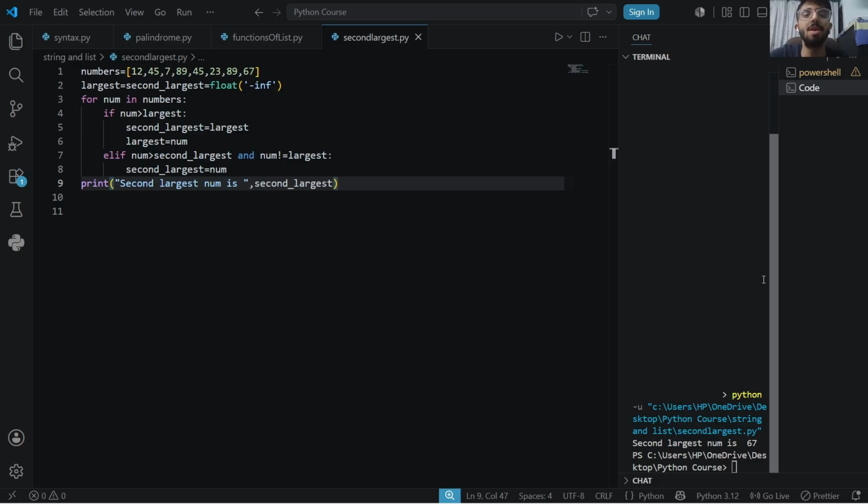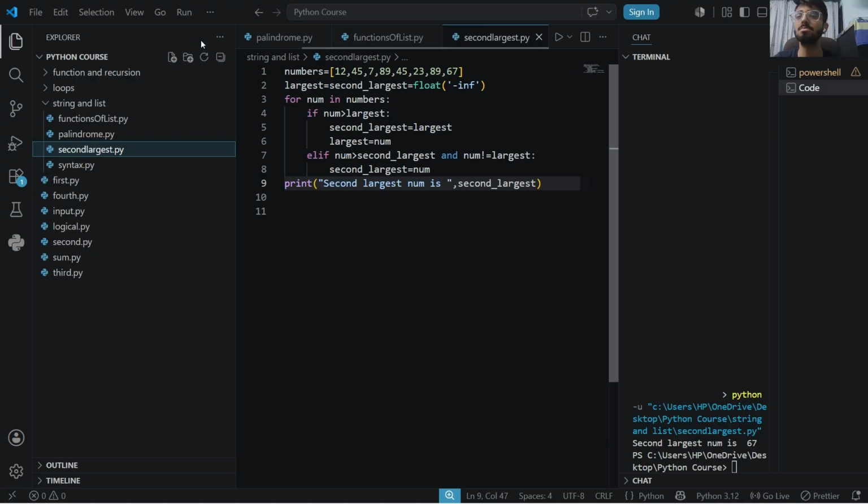And today's bonus challenge. Time for your daily brain booster. Here is the challenge I am giving you: write a program to enter a list of numbers and print a new list containing only the even numbers from the original list. So now let's do it.